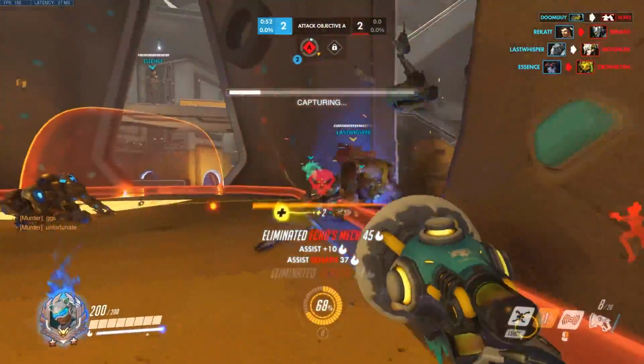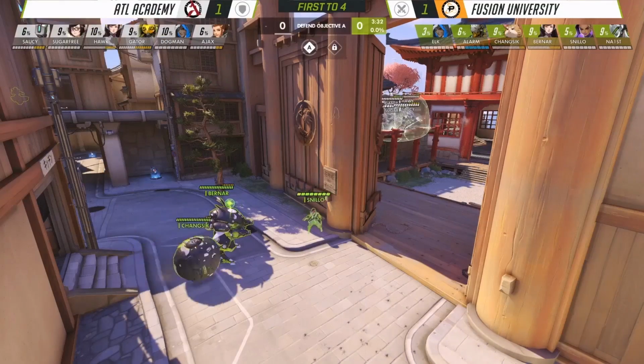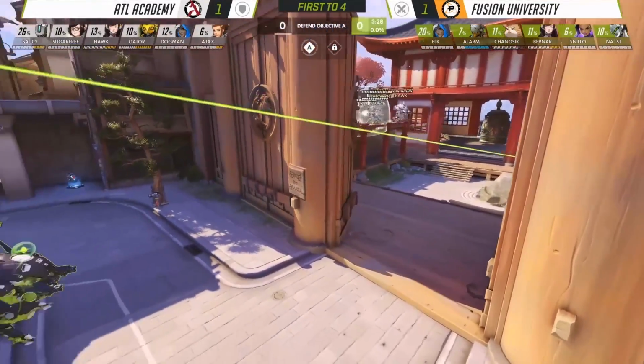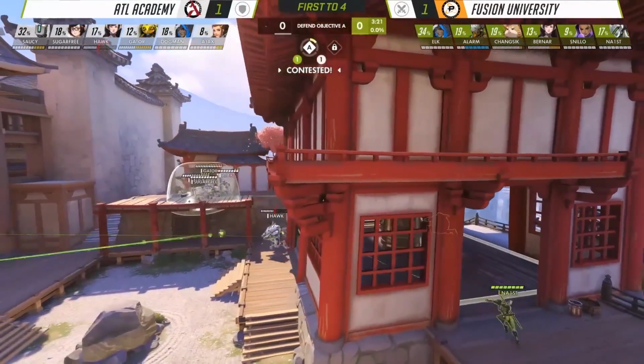Then we just wait as we surround them and poke and prod and exploit the fact that Bastion's immobile. Luckily though, we do end up clutching it out, but it would have been even easier if our tanks didn't overcommit onto the comp. For further examples of this, we see a picture-perfect example from Fusion University against ATL Academy. This was from the NA Contenders Grand Final.